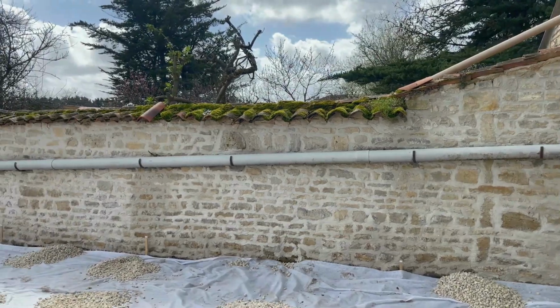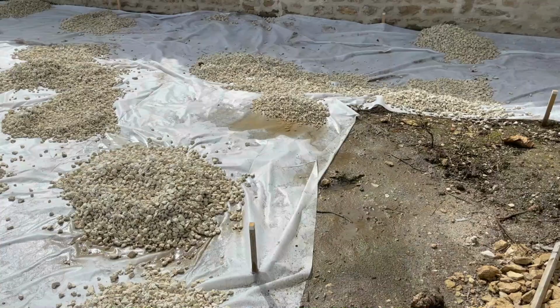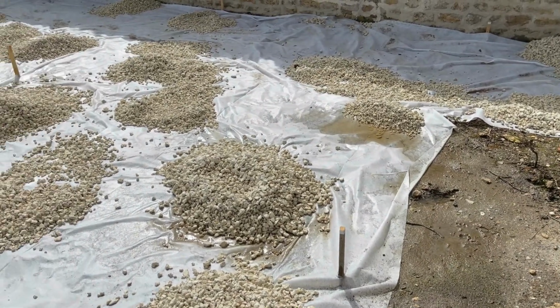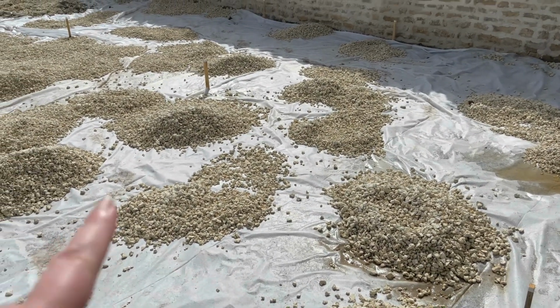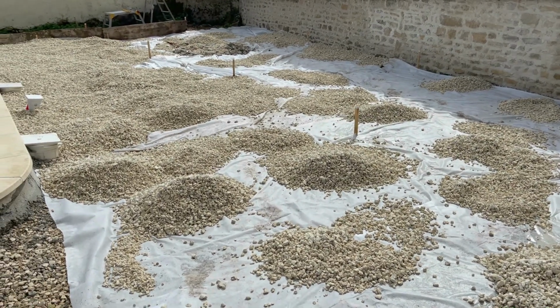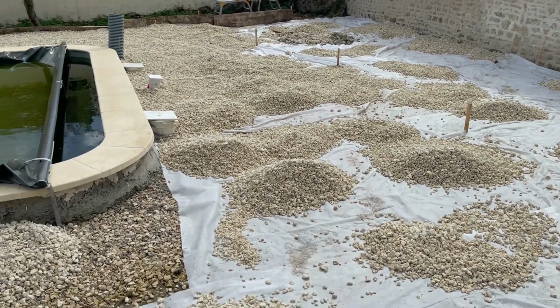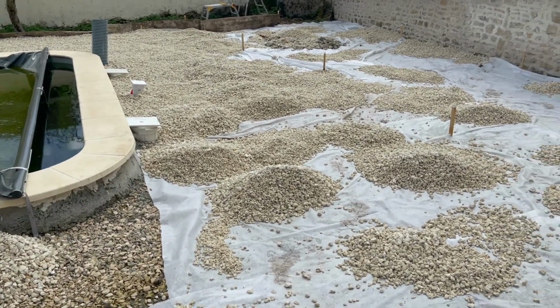Just popped out to near the pool area to have a look at the world's sexiest wall. Damn, it's looking good. And it's starting to dry off really, really well. So to give you a bit more of an idea of what's going on here, just at the moment, where these sticks are with the white tops, that's the level that the ground will eventually be at. So it will be level with the outer margelles of the pool.